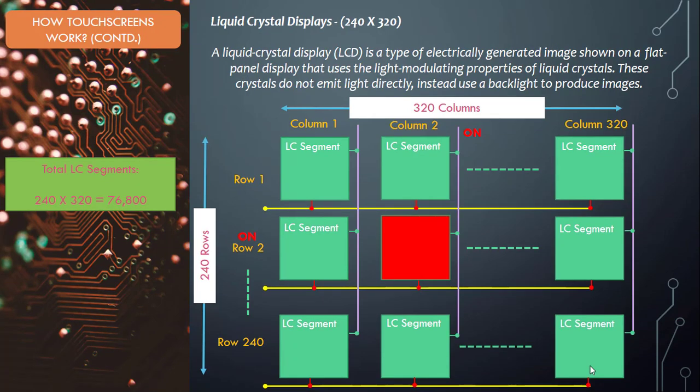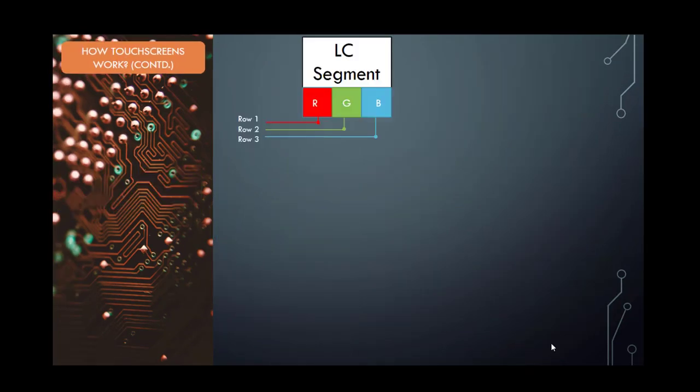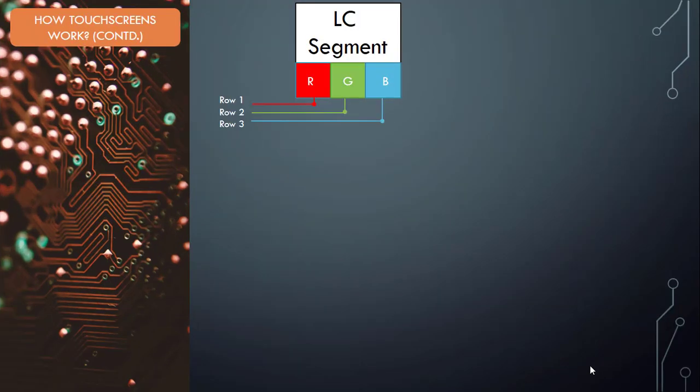Now when we turn the power on row number 2 and column number 2, you see the liquid crystal, the one in red, lights up. So this is how the basic concept of a liquid crystal display works. At one time there are thousands and thousands of these liquid crystal segments going on and off and changing different colors. How do they change color? Let's learn about that. Here is an important thing. Since these liquid crystal segments don't emit light themselves, what we can do is mix the colors R, G, and B to get a desired color.